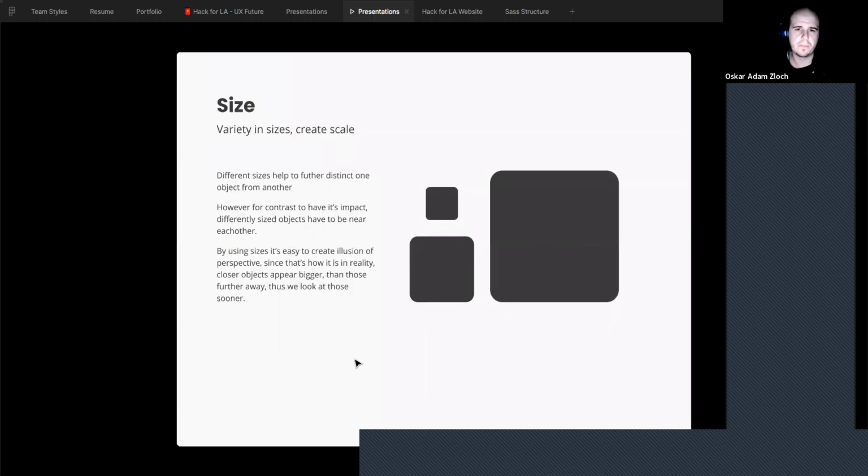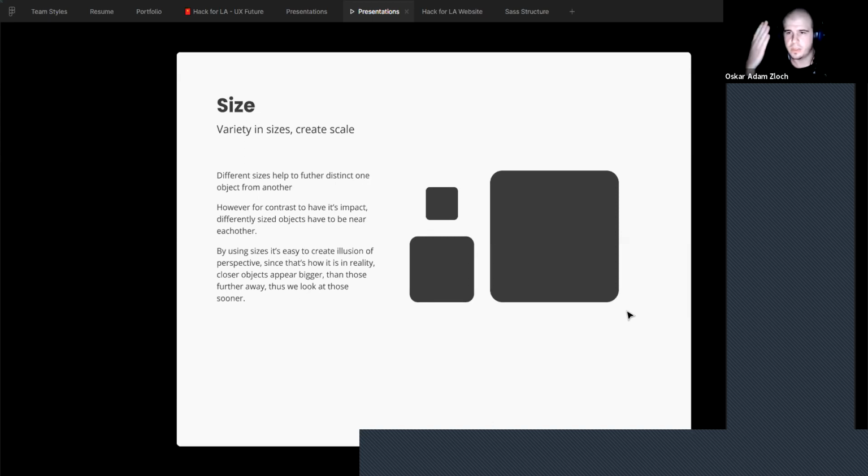Another principle, the sizes. Yeah, this is quite obvious. The website title is probably the biggest, and section titles are a bit smaller, but why is that? Because like we have in nature, the stuff that is closer to our eyes appears bigger.